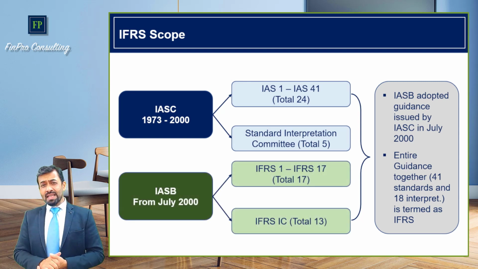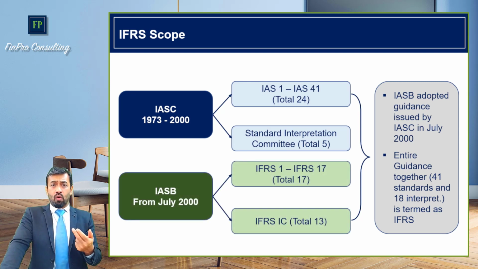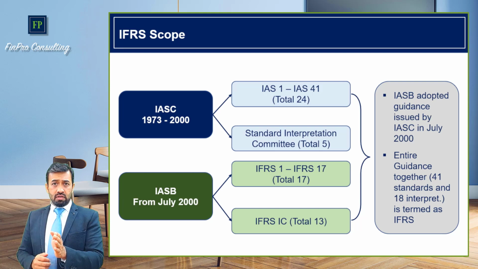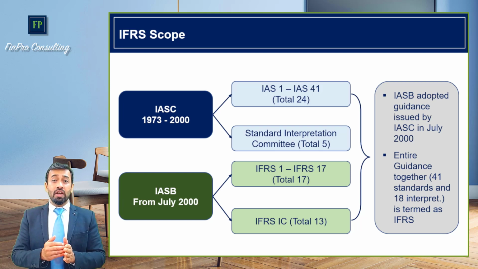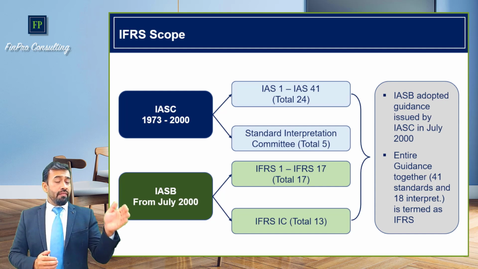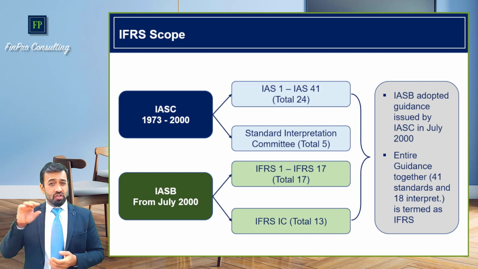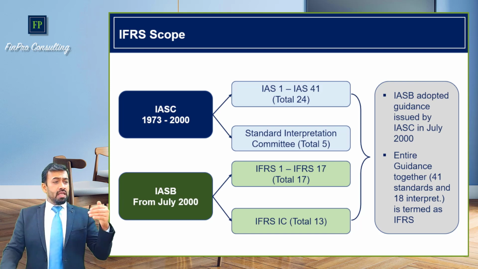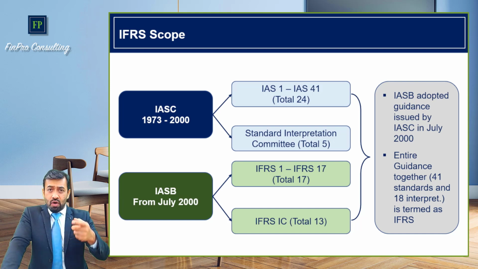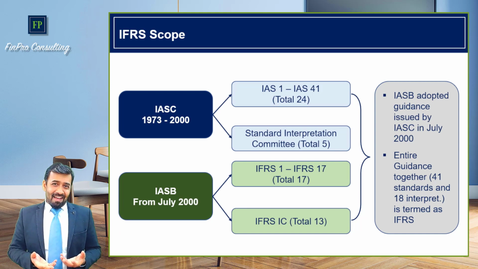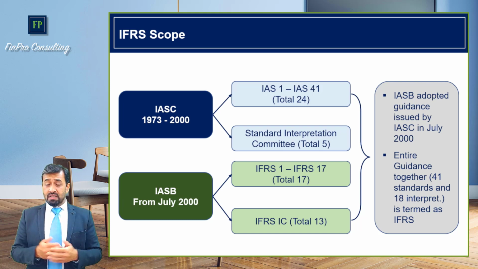And then subsequently, for any new accounting standard they required, they came up with the new standard under a different nomenclature. The nomenclature is IFRS, International Financial Reporting Standards. So till now, as of August 2022, there are IFRS 1 to IFRS 17. The last standard is on insurance, which is not yet mandatorily applicable. But these are 17 standards, and for any interpretations required on these standards, they came up with a separate interpretation. We call it IFRIC or IFRS IC. There are likewise 13 IFRICs at present effective.